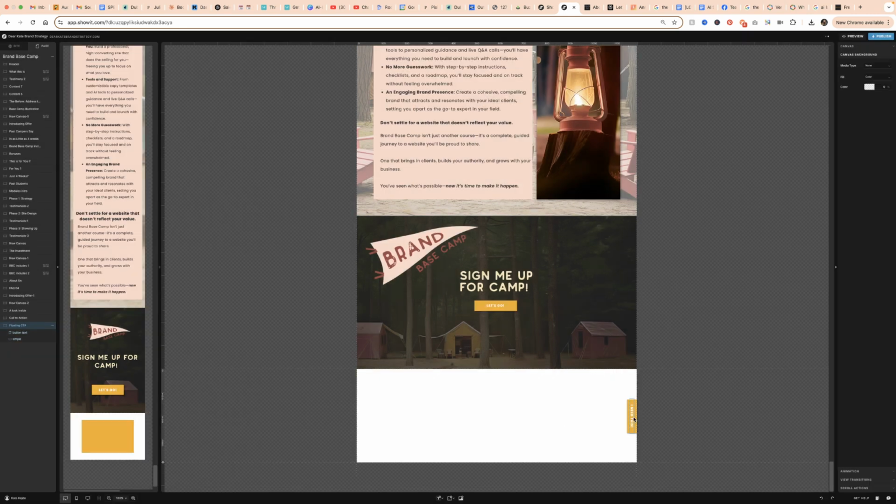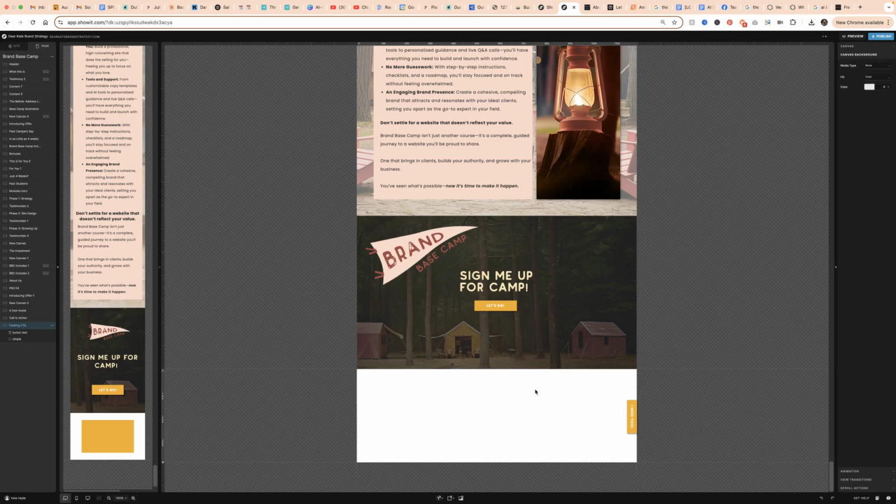When you're in Showit and you link individually, like if I were to just link the text or just link the button, if somebody clicked the button instead of the text, it wouldn't work, or vice versa. So we want to make sure that we're linking both. And I love that you can now just select both and set the click action in one swoop.